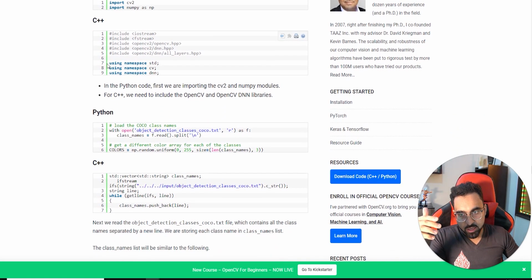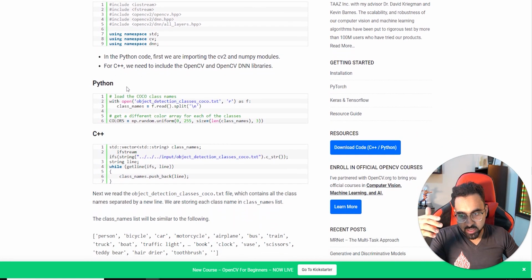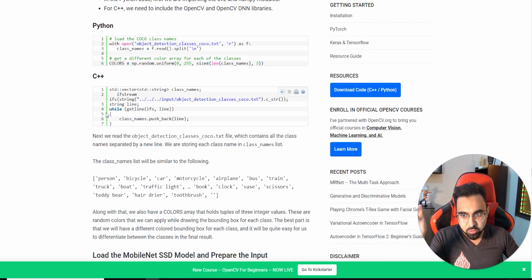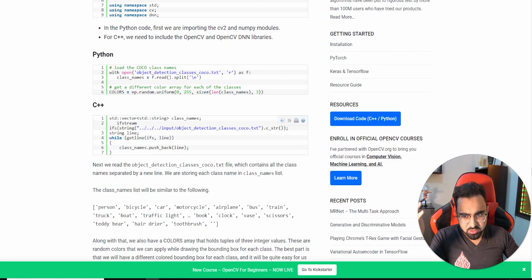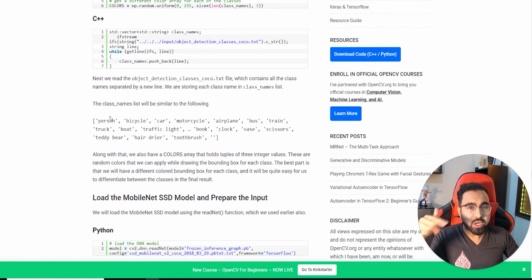So take a look at this. In C++, you would be doing something like this. In Python, you would be doing something like this. So for example, take a look at this. You can get something done in 2 to 3 lines, but in C++ it's going to add a couple more lines. Although this is somewhat similar in density, it quickly gets a lot more complicated when you're using some other modules, like doing face detection, things like that.